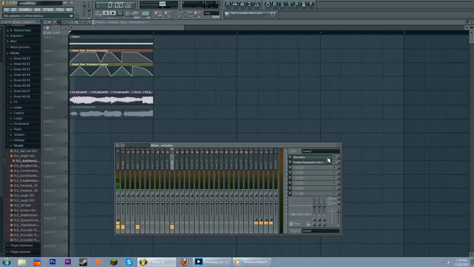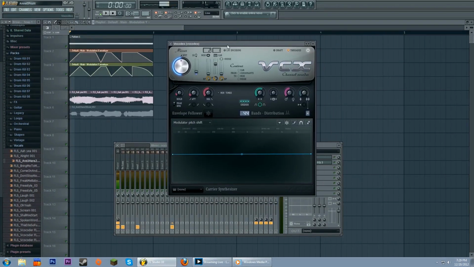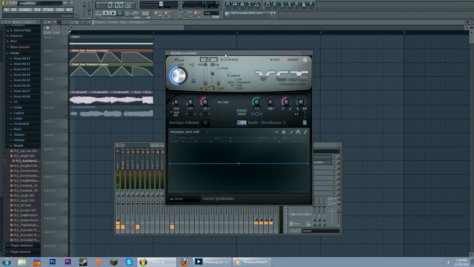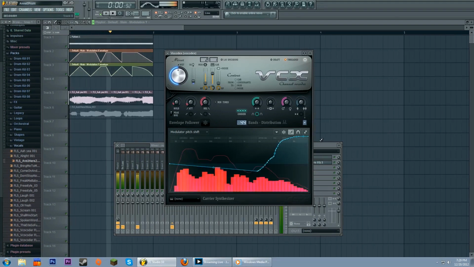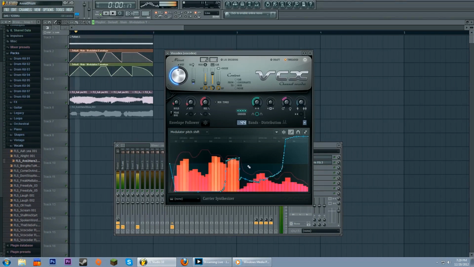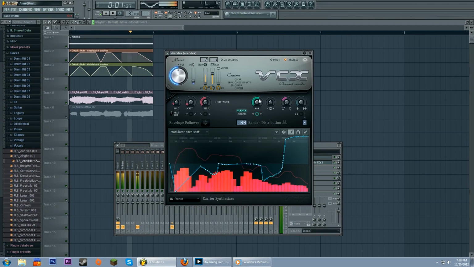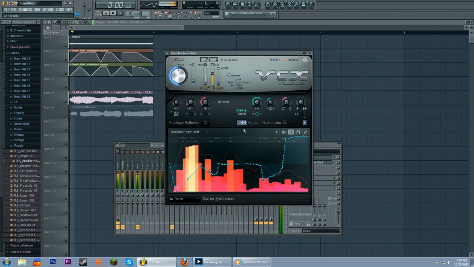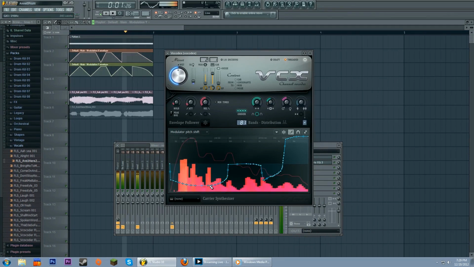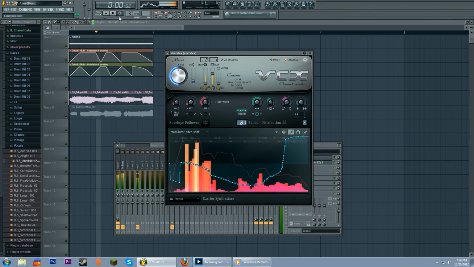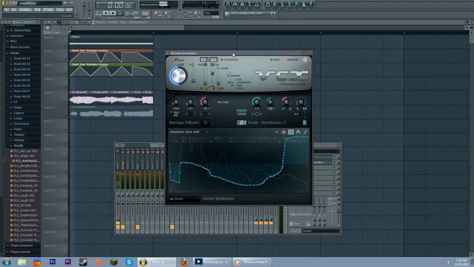In my personal opinion, because that solves a lot of problems that you'll have with normal vocoders if you don't have that kind of option. And now that sounds ridiculous.